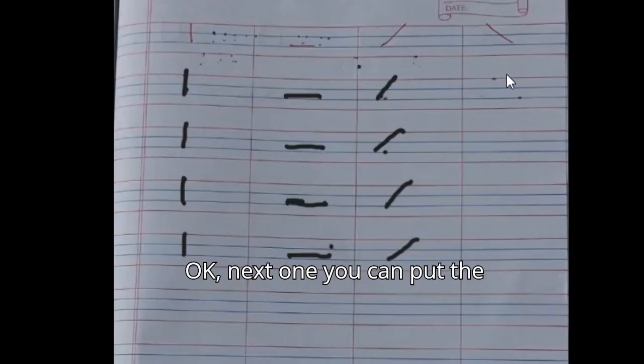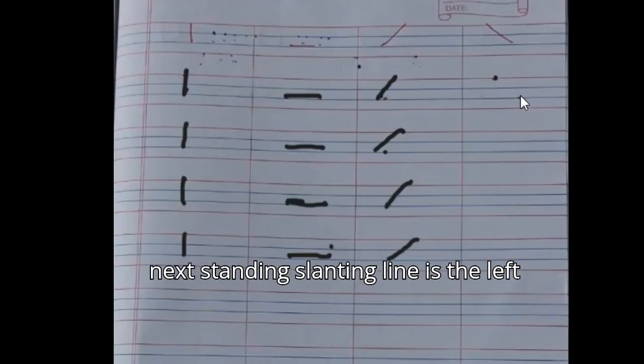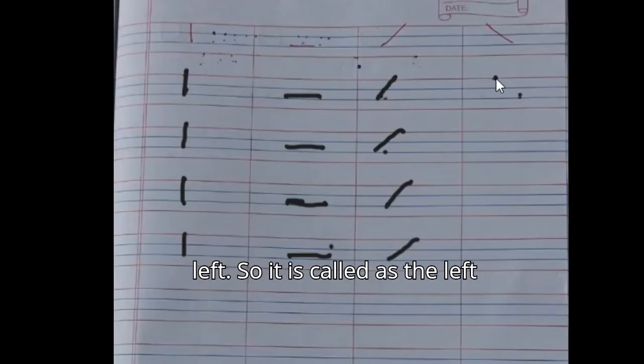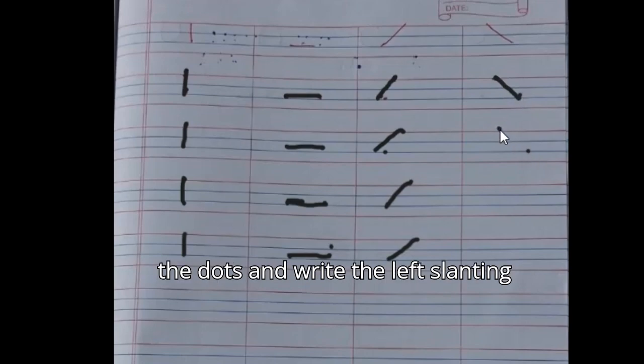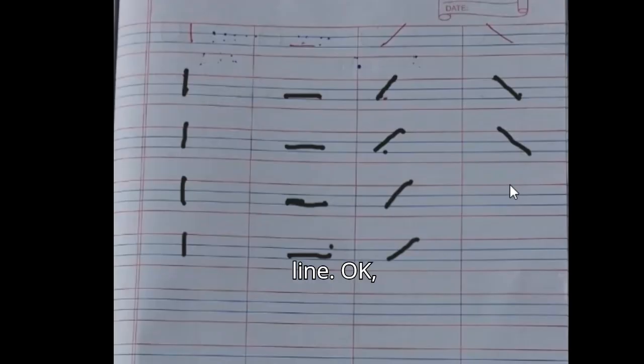Okay. Next one, the next slanting line is the left slanting line because it starts from the left. So it is called the left slanting line. Okay. Like this, you can put the dots. You can write the left slanting line.